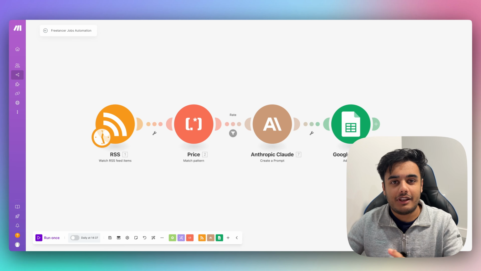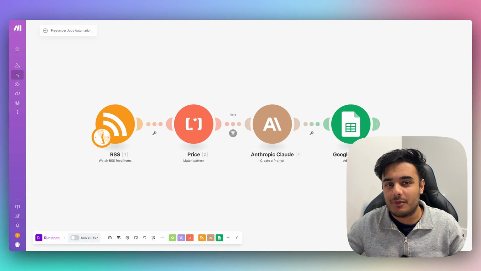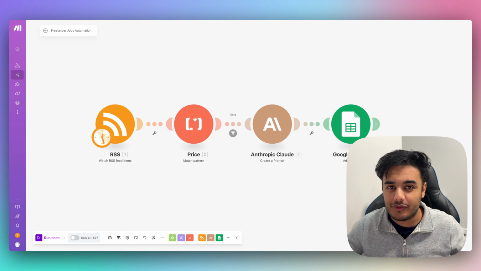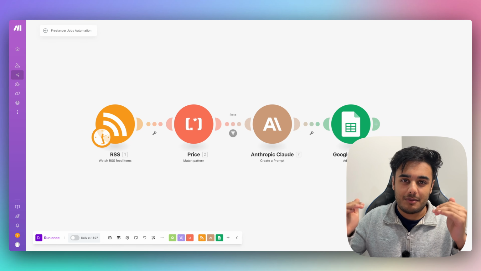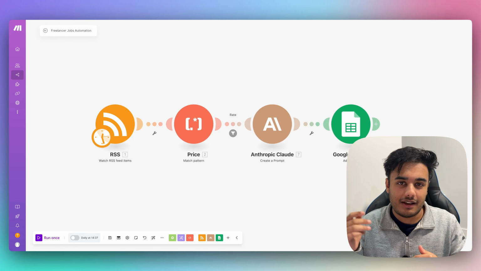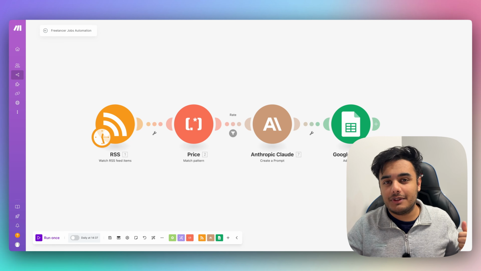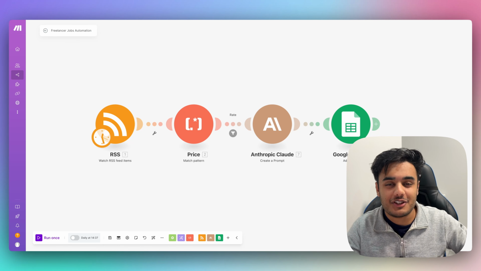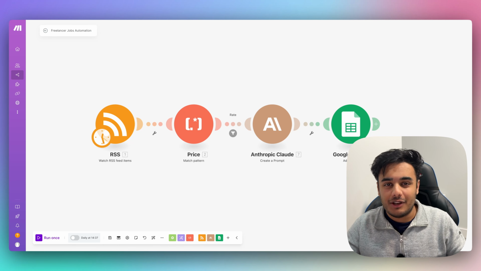And this also fights a common equilibrium we have when applying for jobs: number one, the amount of effort it takes to apply for a job, and then the number of jobs you can apply for. Ideally, you'd like both of them to be high. You'd like your applications to be highly personalized, and you'd also like to apply to loads of jobs, because this will give you the best chance of actually finding a job. But that's really hard because you only have a certain amount of time during a day to do this.